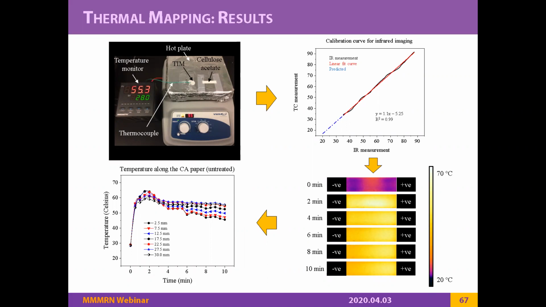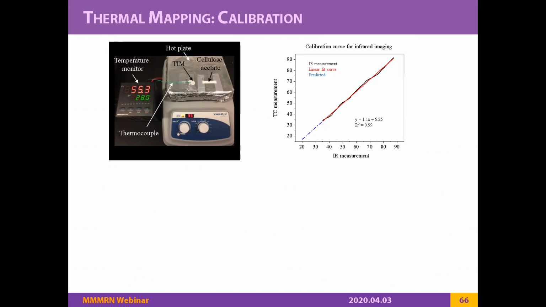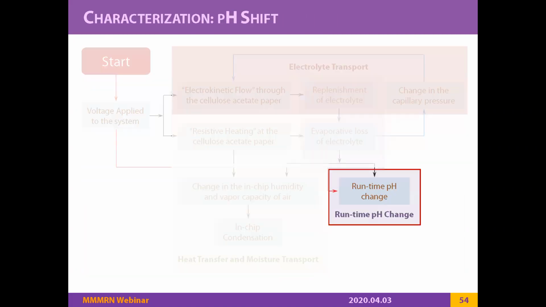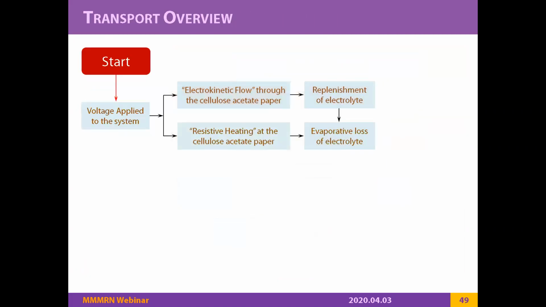Okay. Another question, Manwai, is in your initial designs, you have so many layers. So I was wondering, how did you make sure that you have very good sealing in your system, and how you bonded each layer?